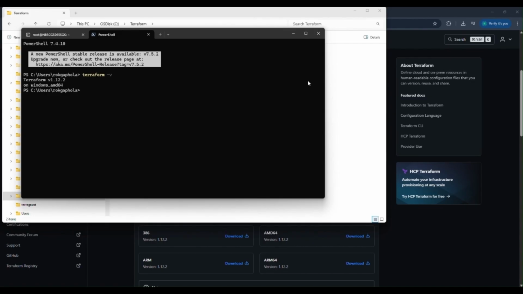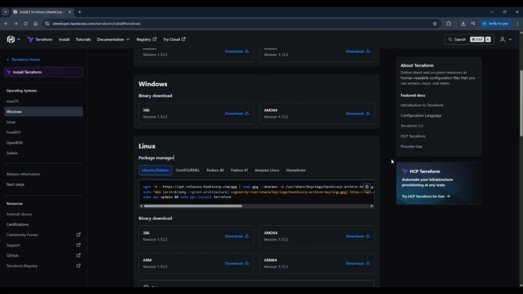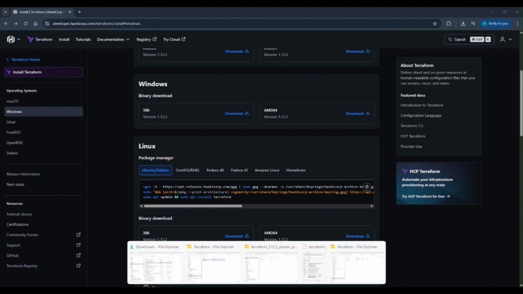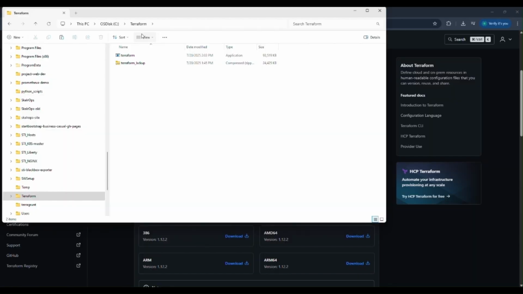Okay, so we're back. We got that fixed. What you need to do when you are on Windows is just download the AMD64 version, and then extract it into the path where you want your Terraform to live. I have it in C drive. That's my backup.